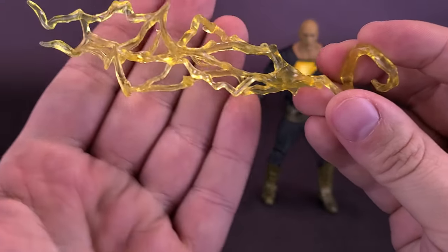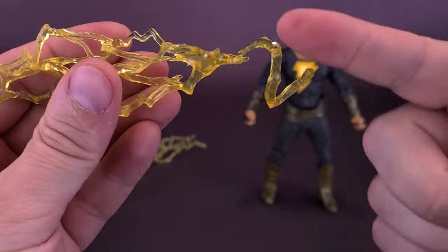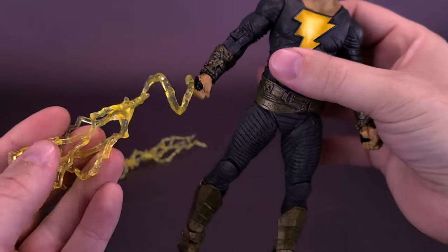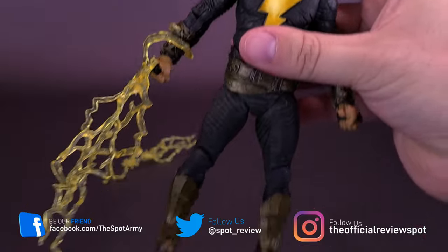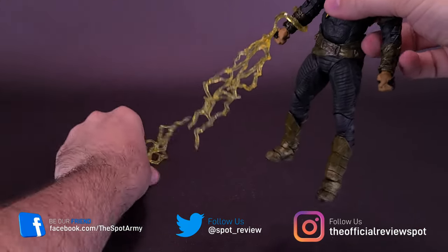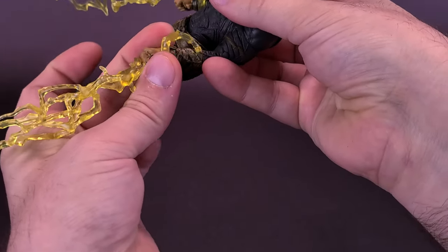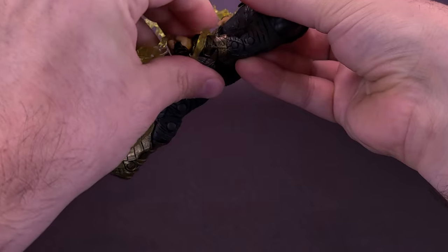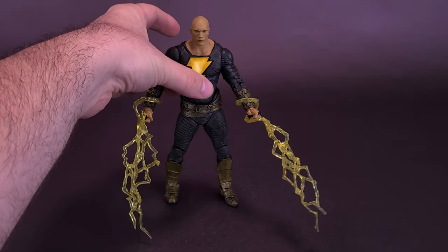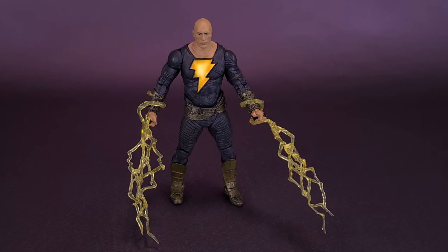These actually work a little bit differently. They're translucent yellow plastic, made of a gummier, softer plastic. You'll notice on the bottom of them they spiral. The idea is that you literally just take them and snake their way up the figure's arms, just keep twisting them and get them to where you really want them to be. They do a pretty good job of staying in place. You can do the exact same thing on the other side too, and display Black Adam with both the lightning bolt effects added onto his arms. Because you don't have to peg them in place, you can remove them at any given point — you don't have to fully commit to them.